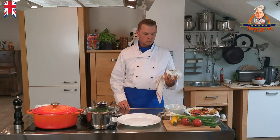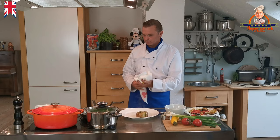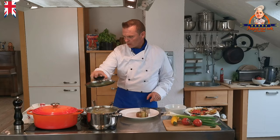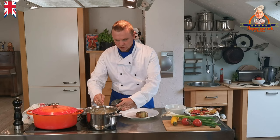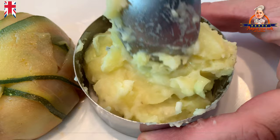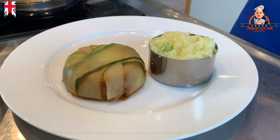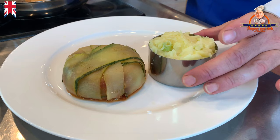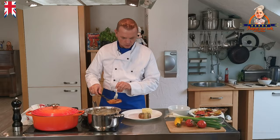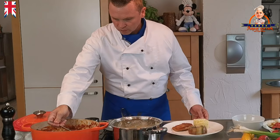Here is our Ratatouille package. We turn the baking dish over — it already looks very good. Now we will arrange some of our mashed potatoes; I will use a cake ring for that. This looks a bit more elegant. I am really hungry now — it looks really delicious. We take the cake ring off and we have a wonderful potato tower. Additionally, we can add the sauce, and then we will decorate everything with some more sauce.